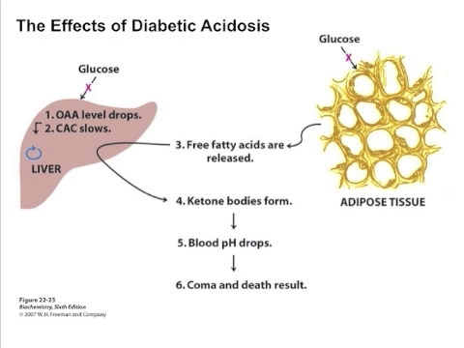When a person is unable to use glucose because they cannot take glucose into the system, and once ketone bodies form in enough concentration, the fact that we have so many acids in the bloodstream causes the blood pH to drop. If this is not taken care of, coma and death can result. The body cannot function well when enzymes are subjected to a lower pH than is optimal.